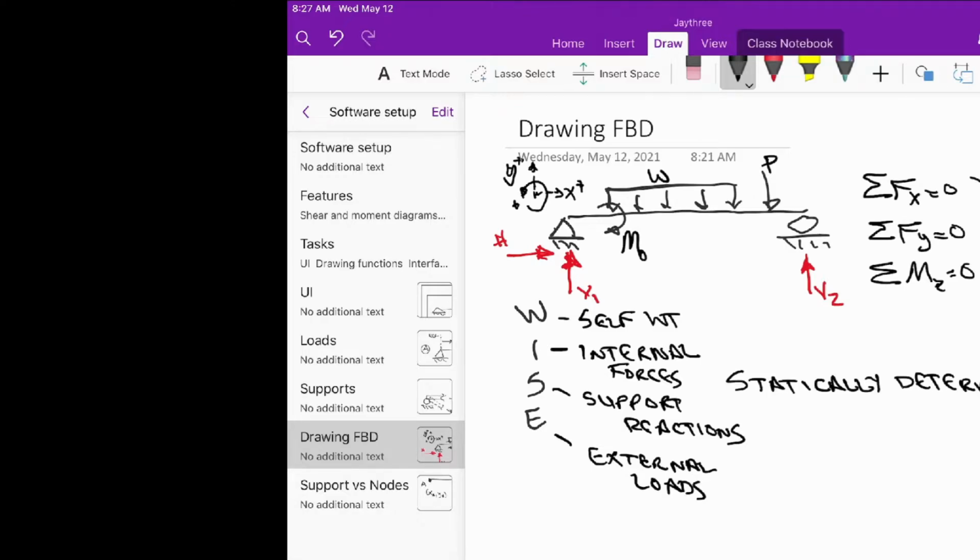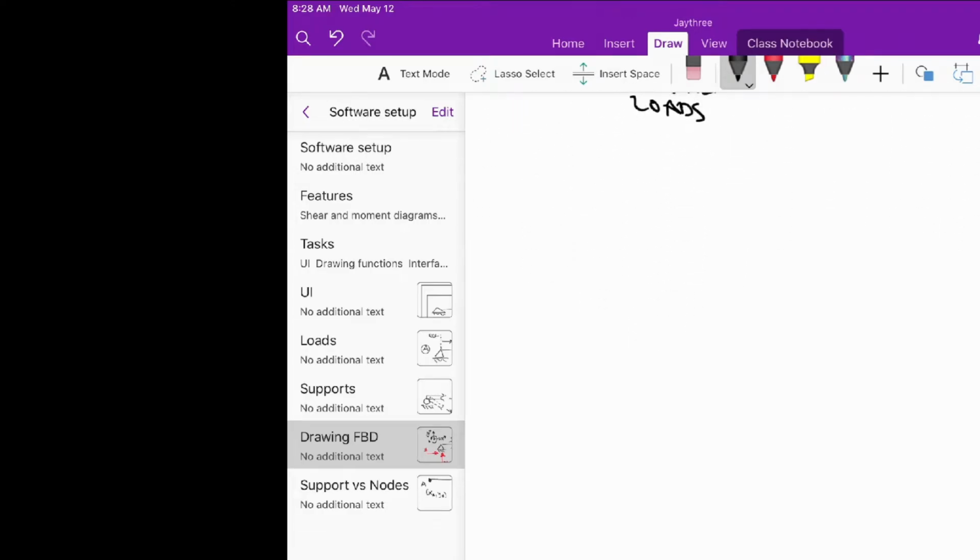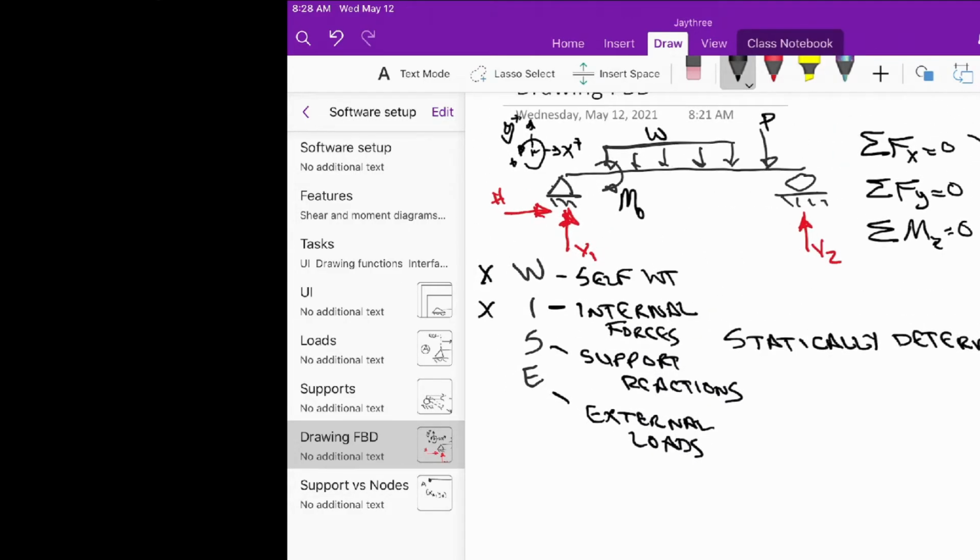Now, the first one that we always write in analyzing this problem is we draw a picture in which we cut nothing. So the I goes away. Self-weight is generally pretty negligible, so for now we'll leave that off. So the only thing we have to worry about is coming up with a system to handle support reactions and external loads. So far, we know how to draw them on the picture, but we don't know how to actually do the calculations, so we've got to come up with some strategies to figure this out.